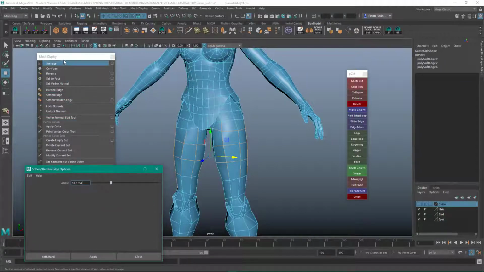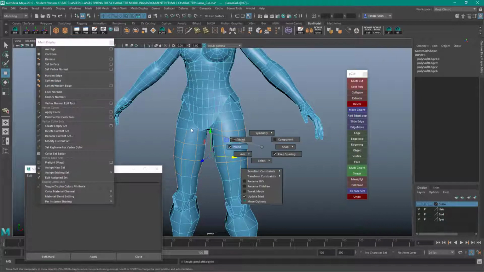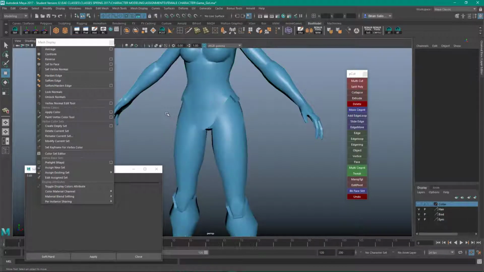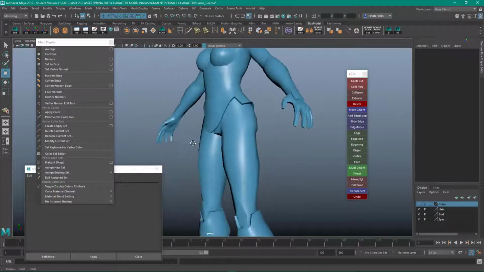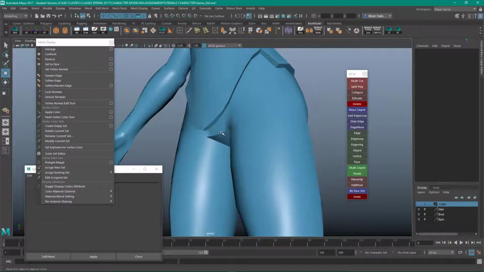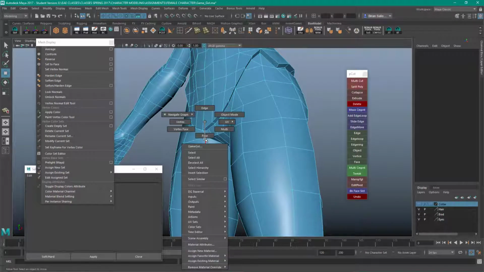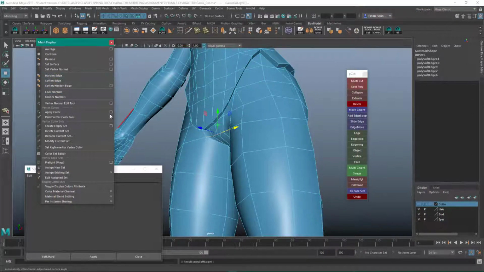So I'll just leave that one open, and here I'll just say Soften Edge. So now those edges are soft, but I still have these hard edges on the angles. Again, I've wound up with some hard ones here, so these, Soften Edge.